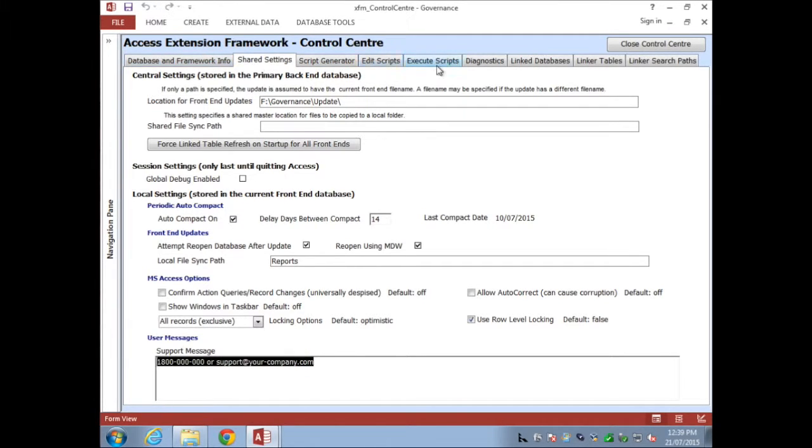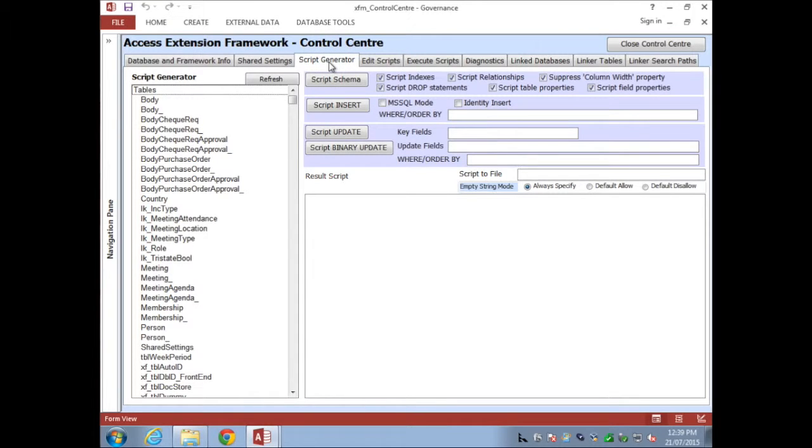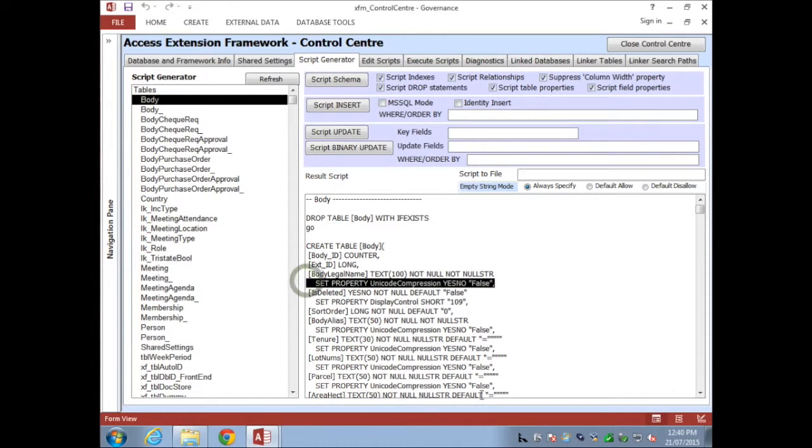So the next section is really to do with scripting. The extension framework has augmented SQL built into it, which means basically it pre-processes. So it's able to generate and run SQL that's got quite a few extra features over what the built-in Access SQL has. Some of those features, for example, are that it allows you to control the properties of the columns. Normal SQL will allow you to create a column with a particular data type, column name and nullability. This will actually allow you to set up all those other things like the display control, whether it's a text field, drop-down box, Unicode compression.